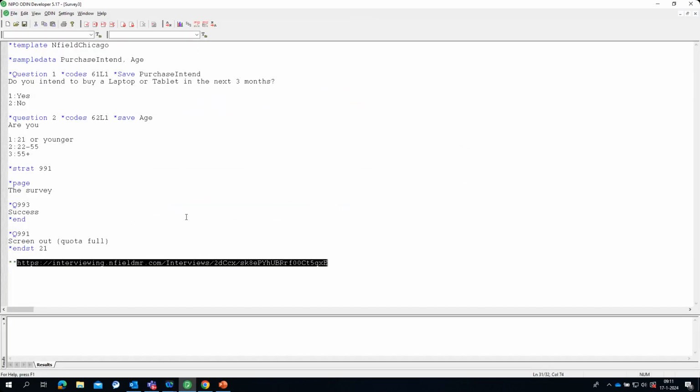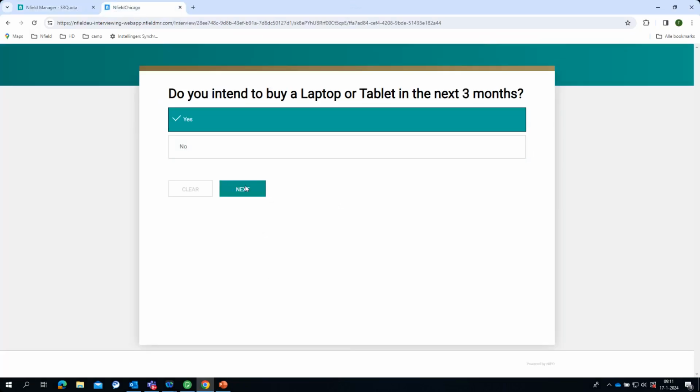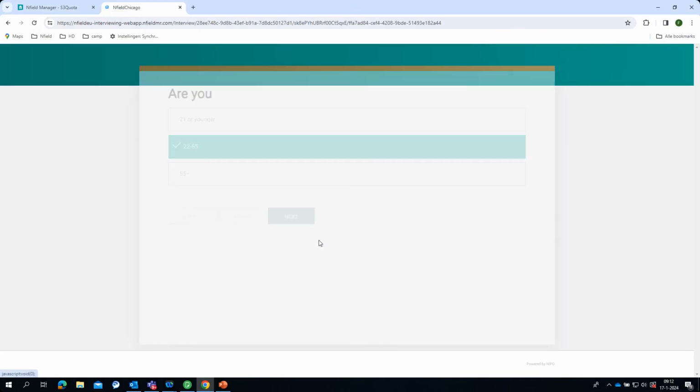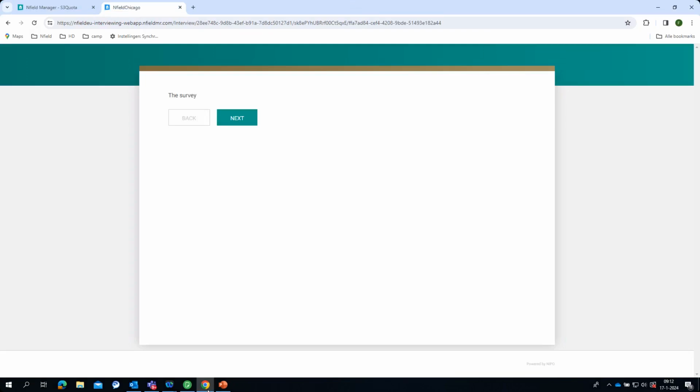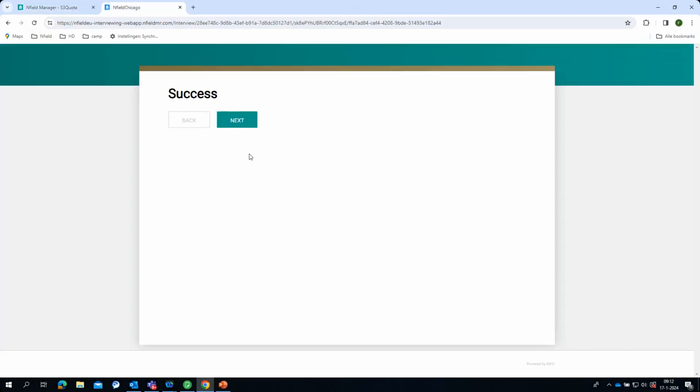So let's make this an interview where we say yes, and age 20 to 55. And if we then take a look at the quota, and let's refresh that, you will see it is still 4-1, because this quota is only raised the moment I get to the success page, the final page.